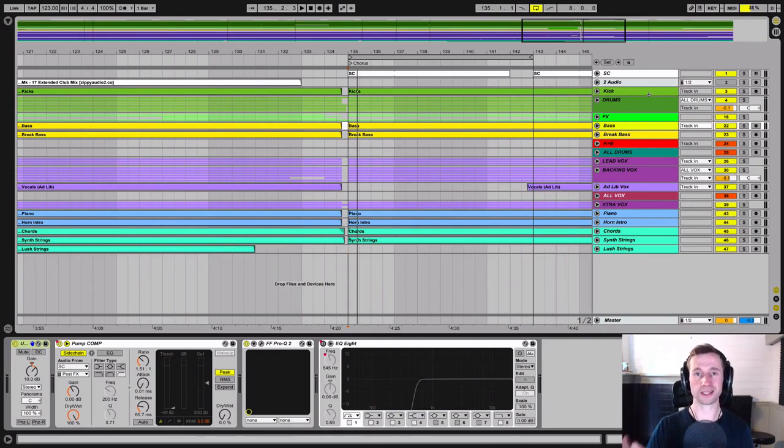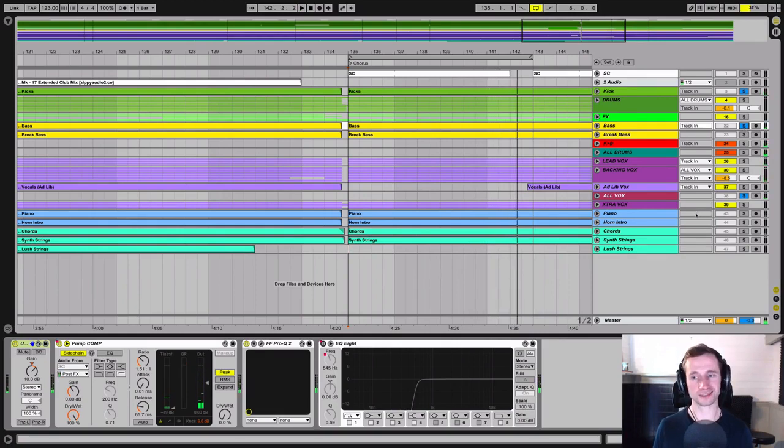But here we've got three equally important parts to this song, the removal of which would lose the whole vibe of the song. So we've got the vocals, we've got the kick and the bass. So we can hear that's the whole vibe of the song right there.